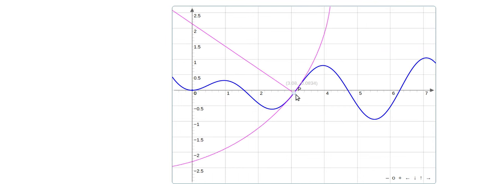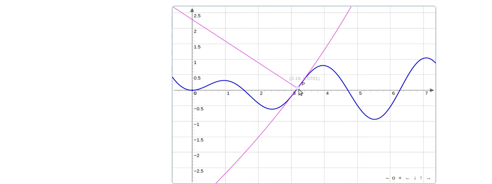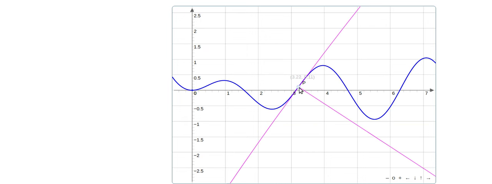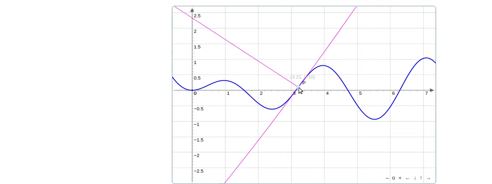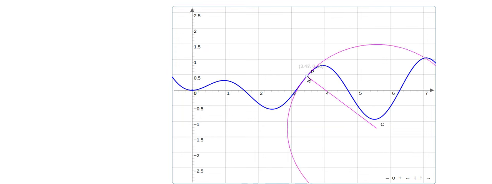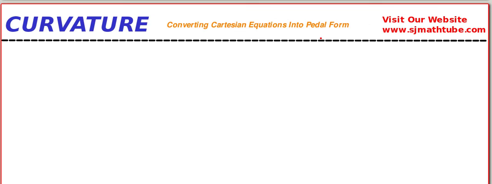And I think you are also able to see the point of inflection. Point of inflection means where, can you see, the second order derivative will be 0, that is the bend will be gone, that is radius of curvature will be infinity. Okay, so this is what we discussed in the first video.